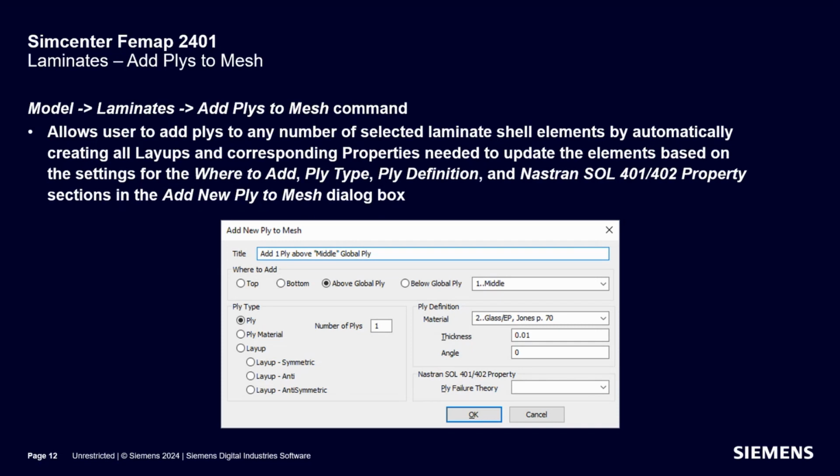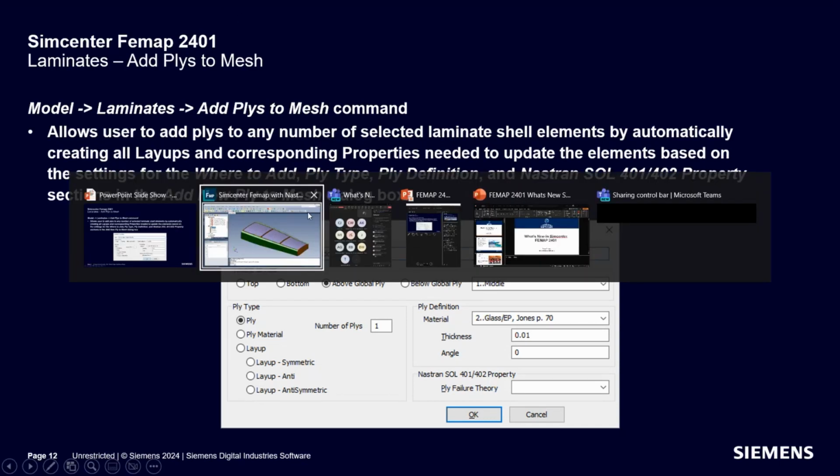And this is going to be helpful when you have a lot of different ply or properties in an area, but you want to add maybe an extra skin ply to the top of all of these. If you're going to do that to an entire wing, it would take a long time to edit all those properties, and you probably would have to write your own API to do it efficiently. But this is a native tool, and I'll show you how it works here.